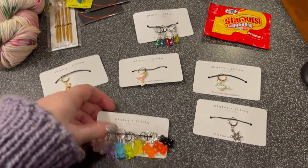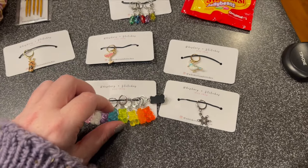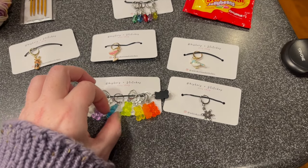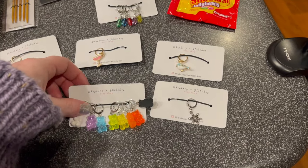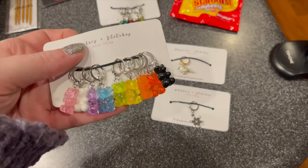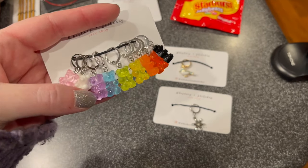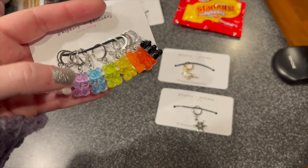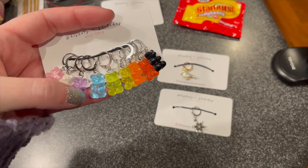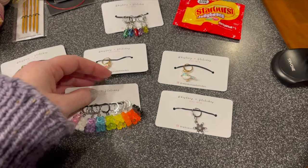And then look, okay, so this is an upgrade to her gummy bears stitch markers, which I already have the set. Apparently these are a little bit smaller, even though they still seem quite large. Like, they're not tiny. And so they're a little bit smaller than her old batch in different colors. Look at the white one, the black one, and the purple. Oh my gosh. So there's way more, I feel like, than I got last time. I had to get those. I love my gummy bears.